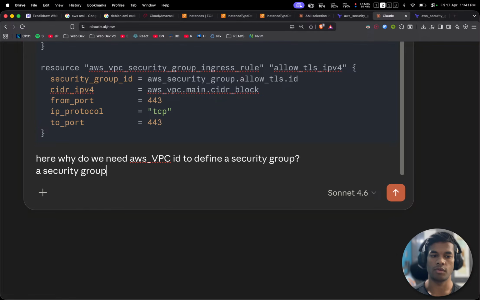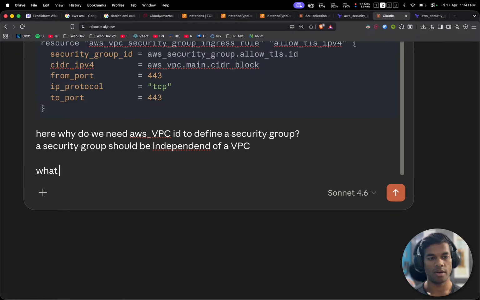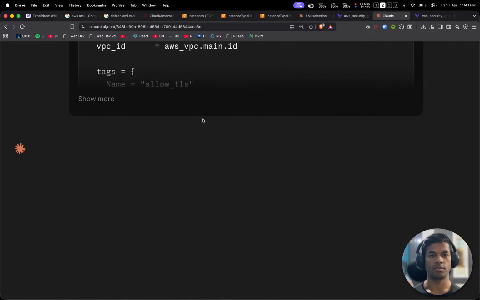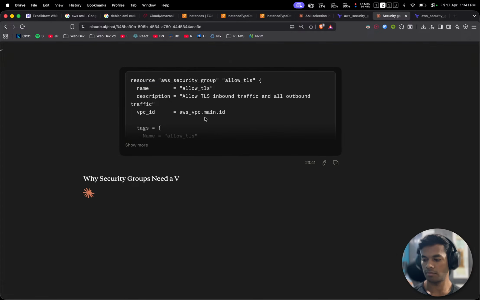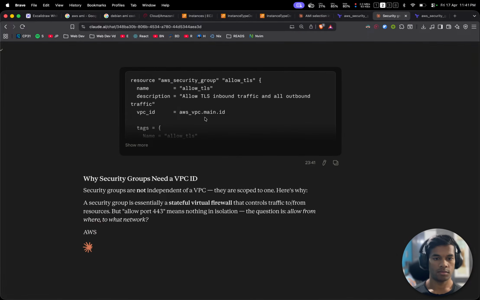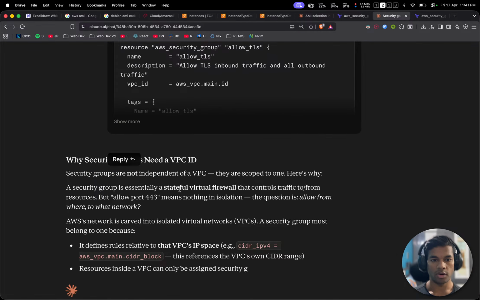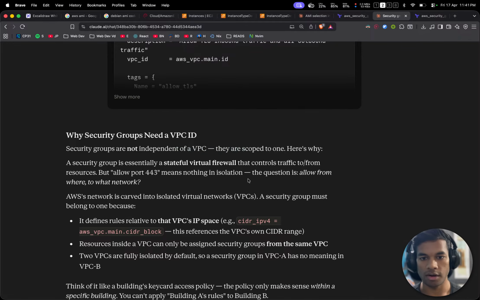Security group should be independent of VPC. But on that matter, what is a VPC? Security groups are not independent of VPC, they are scoped. Okay, VPC I think might be a region related thing. They are scoped. Here is why.